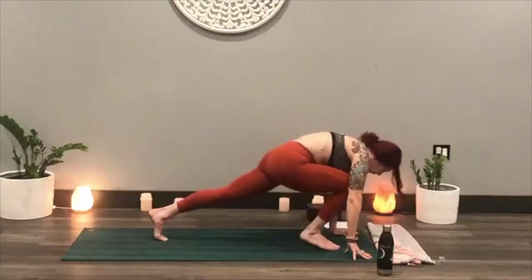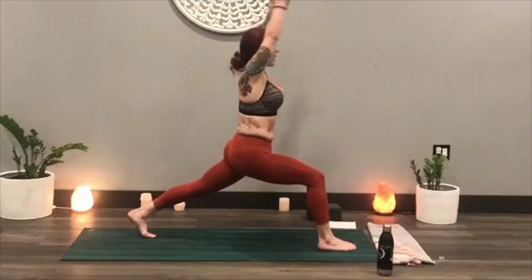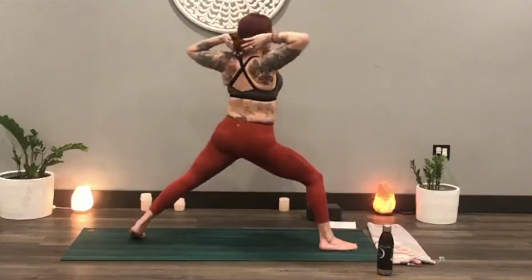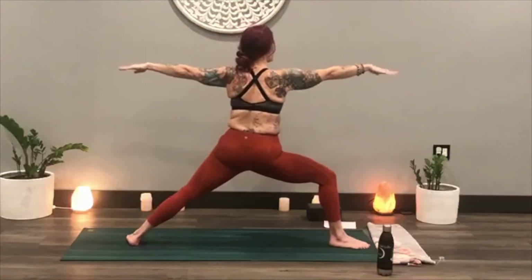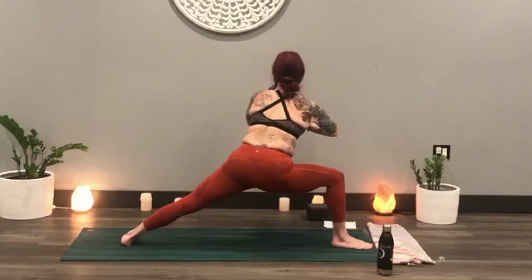Exhale, knee to nose. Flex your toes. High crescent lunge. Inhale, rise up. Exhale, twist. Inhale. Exhale, warrior two. Bring hands to heart center. Begin to lunge deeply. High skandasana.